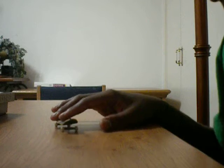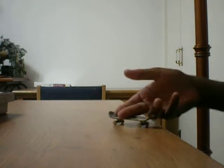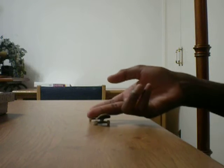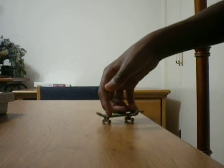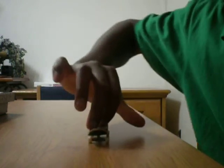Next, when you catch it, when you get the backside impossible, you're going to land like this. So, you want to turn your hand, lifting your fingers a little. Just start doing that. Okay, so after you master them, they'll look like that.